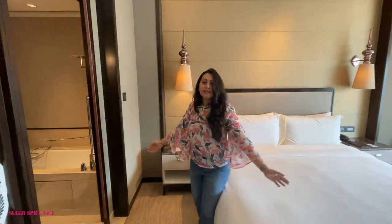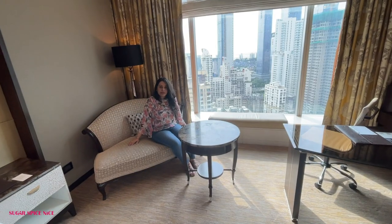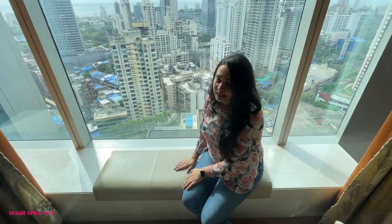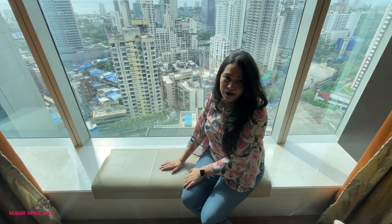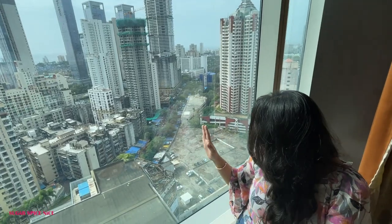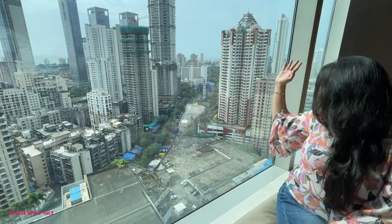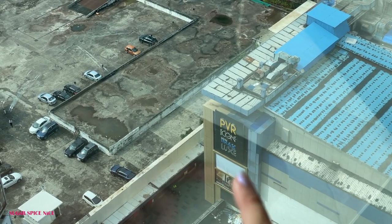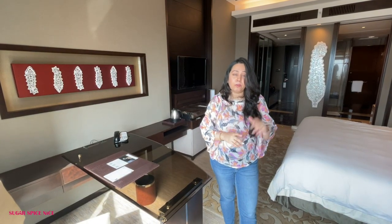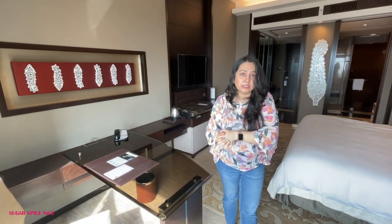The bedroom area — this is the bed. The room is completely carpeted. There's a really comfortable sitting sofa and that's the view outside. What I like is that there's this cushioned sitting area here also. In terms of view, there's really not much one should expect in Lower Parel in Mumbai. Tall commercial buildings are like a signature in the area and you can see a lot from here. You can also see Phoenix Mills from here — that's the PVR inside Phoenix Mills. Not too many hotels in Mumbai are actually connected to a mall, and this one is connected to Phoenix Mills and Palladium.